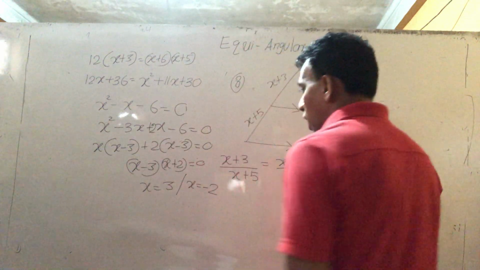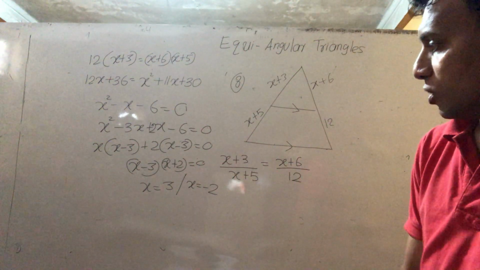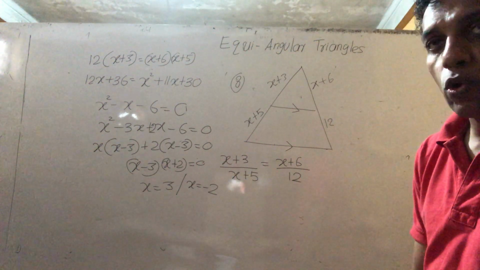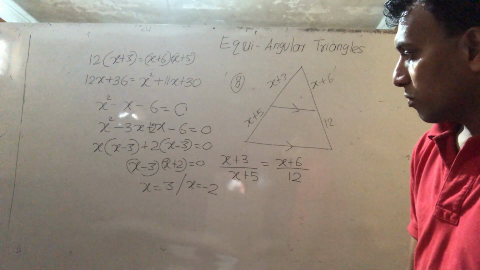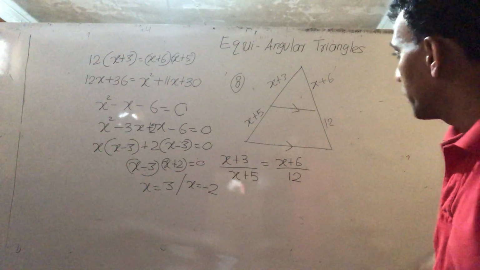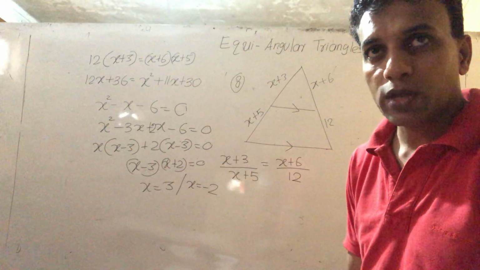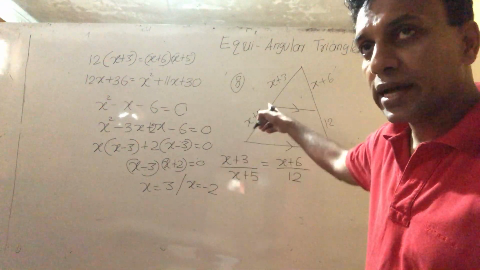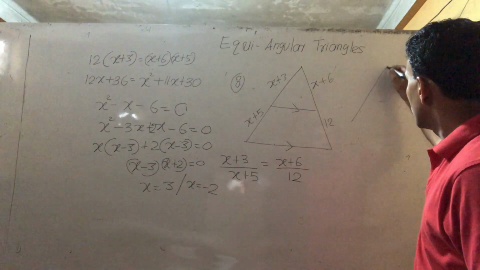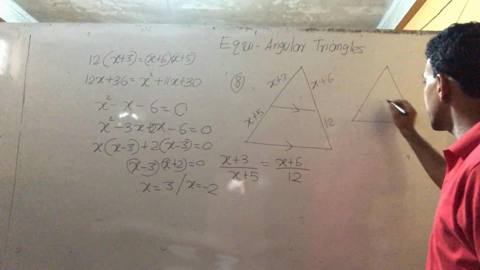So how are both answers possible? Can both be taken, or only one? For the best result, you complete the diagram now. The question is to find the x value, but we'll see what happens after applying the x values. So there are 2 values for x.